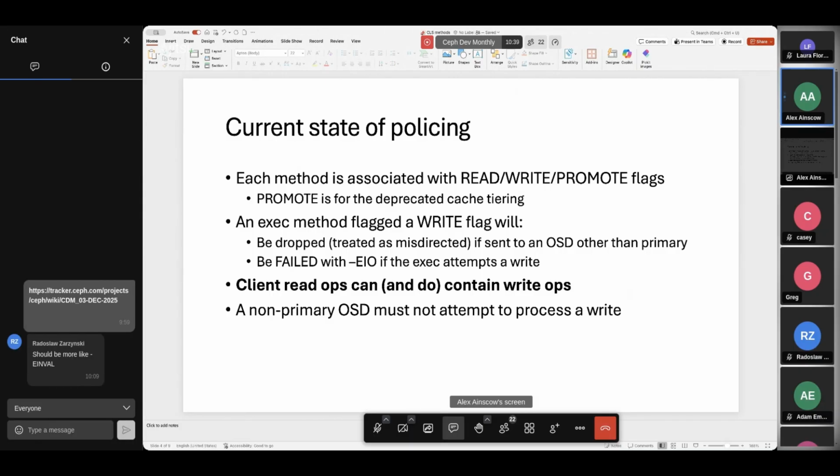But that is an implementation mistake being made by whoever implemented the class method in the OSD. Does that answer you? You can flag it from the client as a read and still invoke. Yeah, so the comment there is a bit of an aside. I see. The main issue we have here is you can say this is a read and then you can request a write operation. Okay.